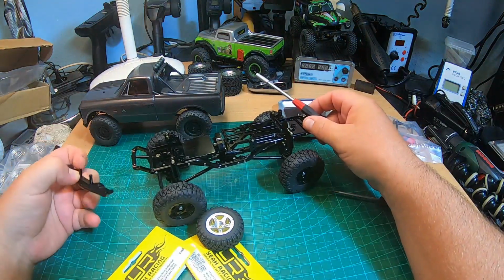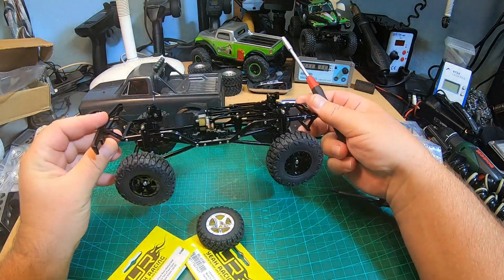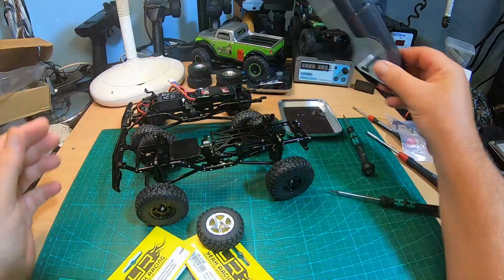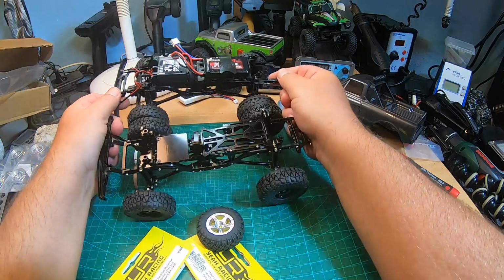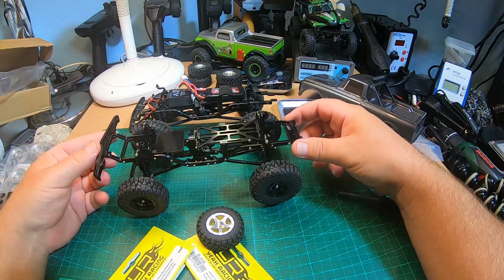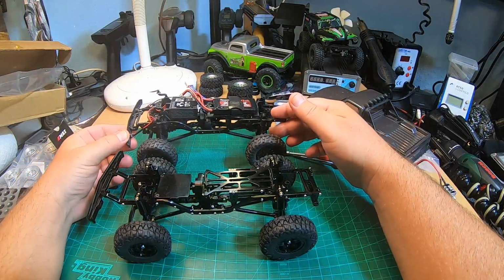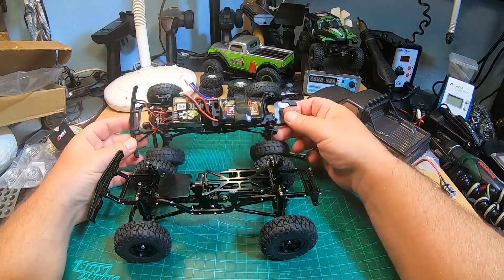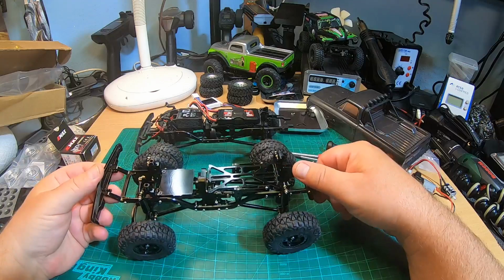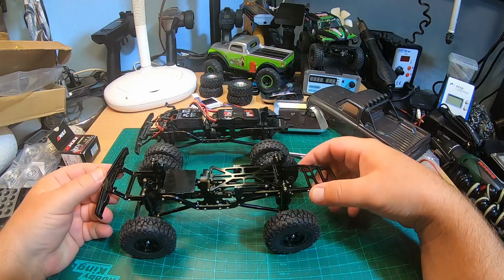Quite hard shocks, front bumper. And now, before I start disassembling axles, shocks and central transmission, I unmounted the body of the Chevy, and let's compare this chassis now to the SCX24 Chevy chassis, because seems it does copy the Chevy chassis. So if they copied the Chevy chassis, I hope they didn't make the mistakes to exactly copy this chassis, because someone who will buy such an upgrade chassis will probably not want to mount the tiny stock motor and not want to mount the stock servo. So let's see if they thought of this.